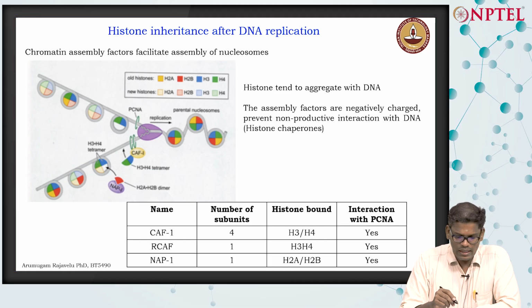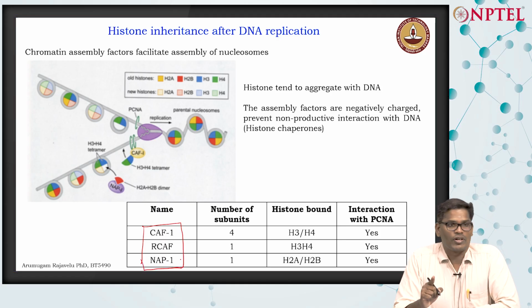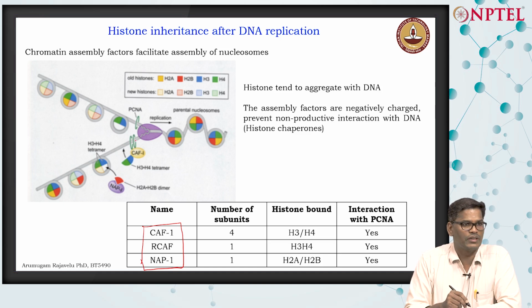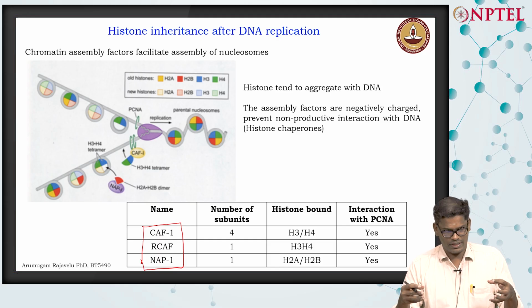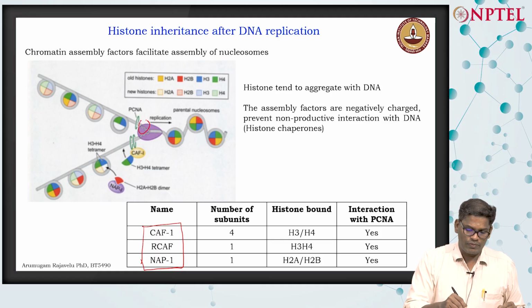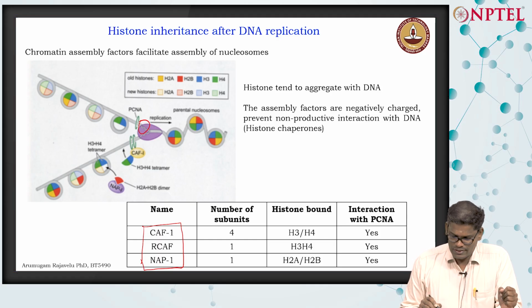So the cell evolved with factors, these are chromatin assembly factors. They are also called histone chaperones, which play a very important role for successful nucleosome formation post-replication. That's very important. Otherwise, the histone proteins can simply, because in post-disassembly, I said there are two theories, disassembly of all these proteins and reassembly. It's possible the protein can simply go and bind to the replicated regions. If it binds, it may even prevent the replication process, right, which is unwanted to the cells. The cell evolved with these assembly factors.